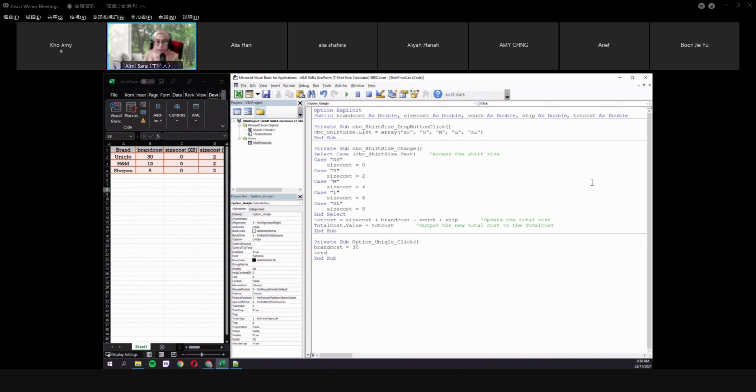And then we're going to update it. We're going to say that the size cost plus brand cost akan jadi. Okay, like this. So we're gonna update this one.